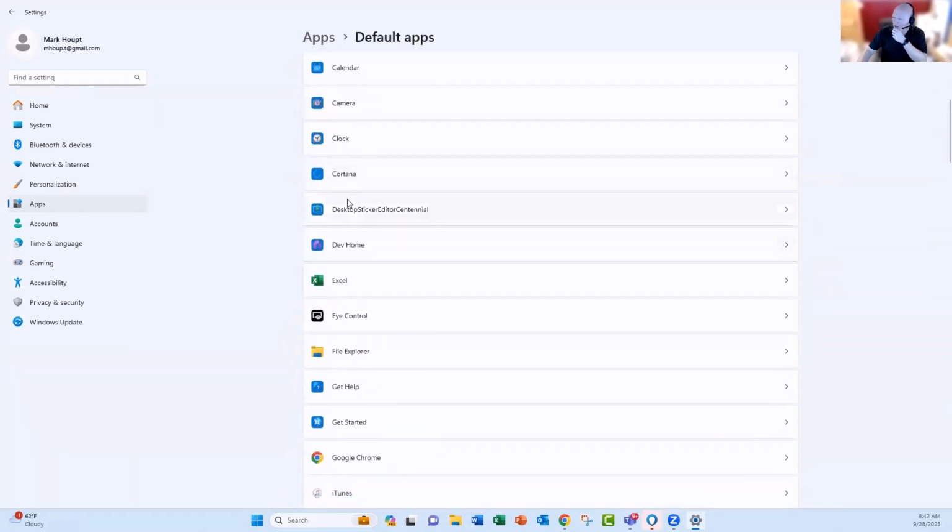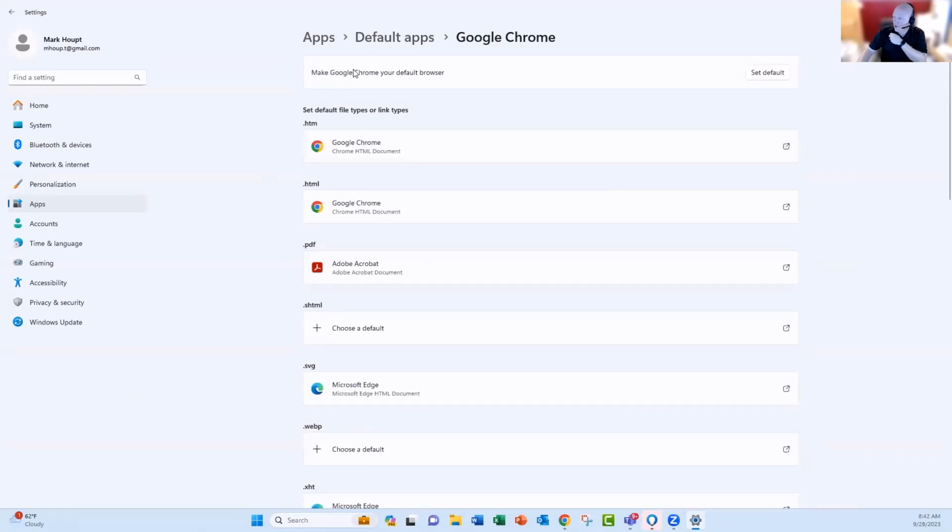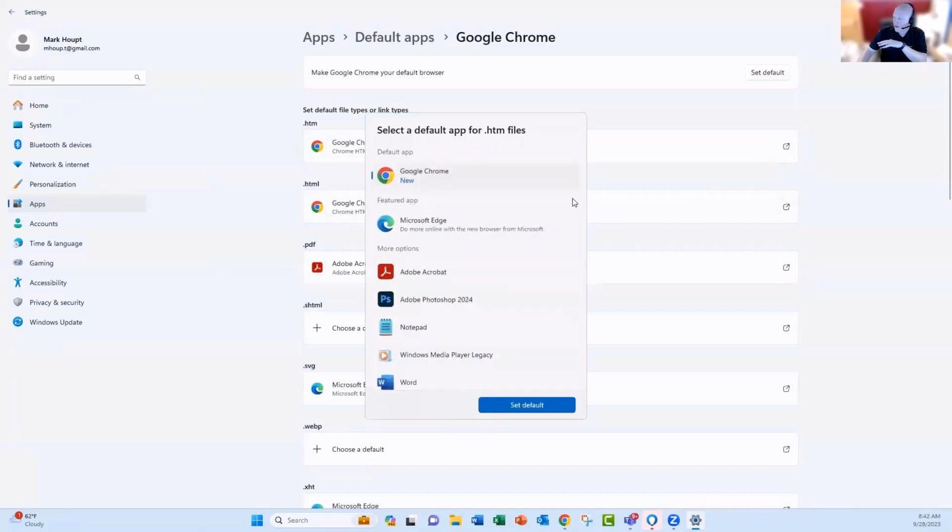Now, one of the ones that a lot of folks don't realize is that like with Google Chrome here, first of all, you can go inside of here and set a particular type of application as the default. And if you look at default apps and then you work your way through the different file types, like all HTML files in my computer are going to open with Google Chrome, and I can change this very easily by selecting the little pop-out window option on the right hand side and saying, okay, which app do I want to use? And so right now I'm using Google Chrome, but if I wanted to use Microsoft Edge, I can select that and that would automatically change that.